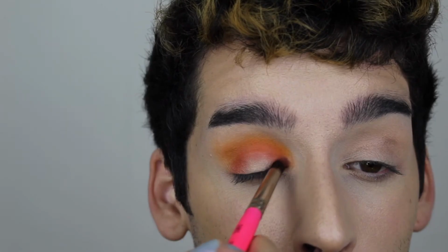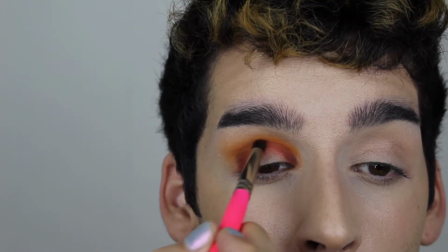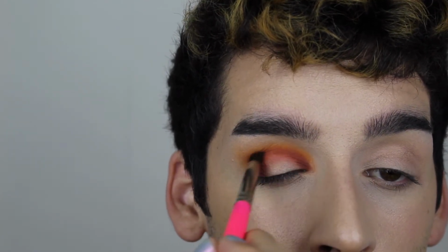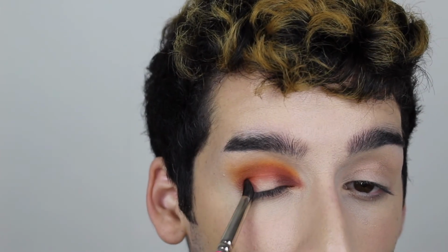It's all going to be fabulous. And I'm going to create a kind of halo eye structure, and you'll see. So I'm taking a slightly pointier brush. It's a domed brush, but it's got a nice tapered tip to it. Just to kind of put in the inner corners and outer, and then buff that into this kind of gorgeous circular motion. Now in that larger, deeper brown, I'm just going to use that to pack on the inner and outer corners. Once you've done that, repeat the whole thing on the bottom row.